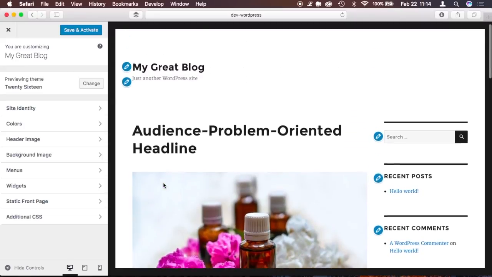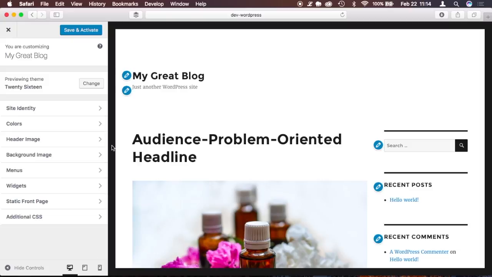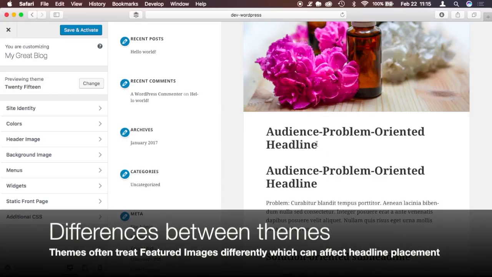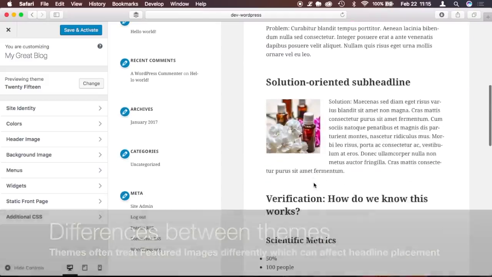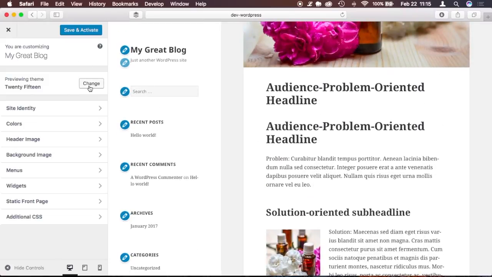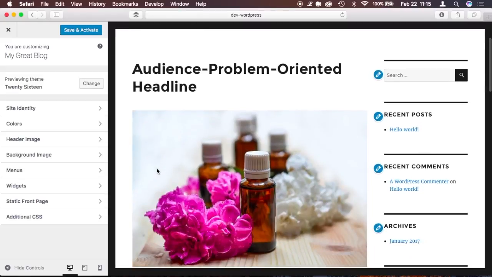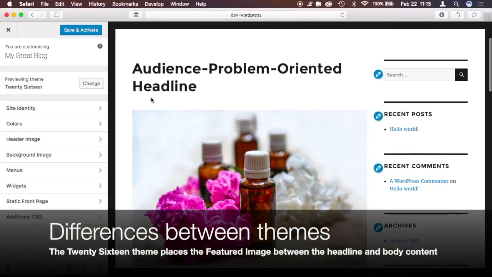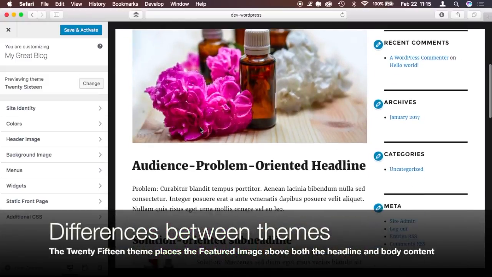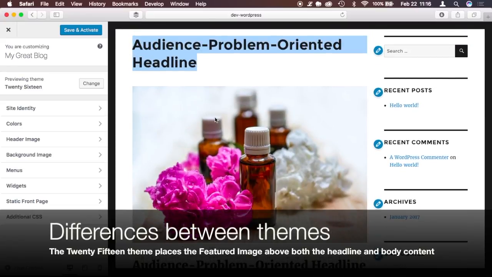I like the 2017 theme, but it requires a little bit of tinkering to get it working. Let's just change it to 2015 to see what the difference is. Now notice over here with the 2015 theme, the headline's been duplicated twice. That's because I have the headline set once, and then I included it in the body content. So depending on how your theme is, you may need to make some tweaks. Let me go back and change this to the 2016 theme. Yeah, see what's happening here is that the headline for 2016 is appearing above the featured image.